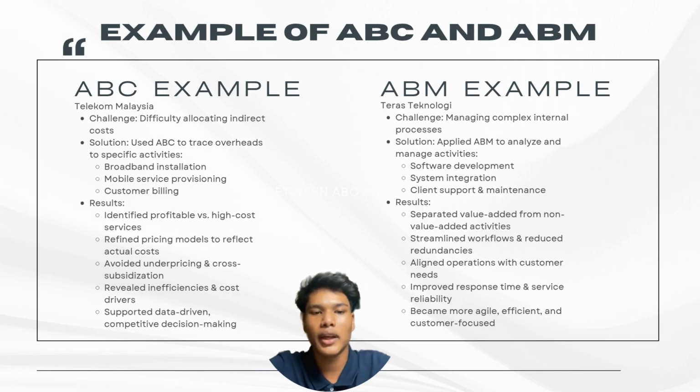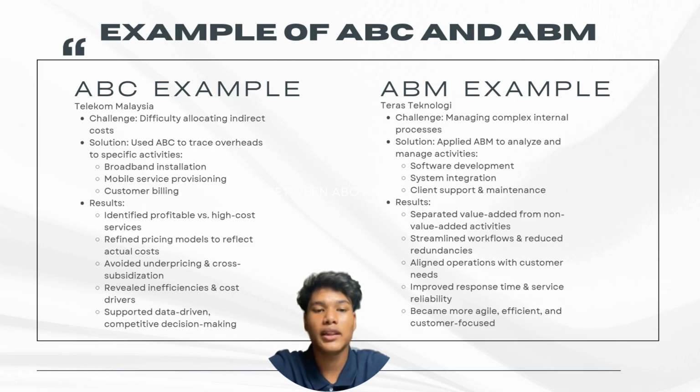As a result, TM could refine its pricing model to reflect actual services and costs and avoid underpricing or cross-subsidization. Additionally, ABC helped TM uncover cost drivers behind inefficiencies, giving managers clear insight into areas for operational improvement. Ultimately, the adoption of ABC supported TM's goal of becoming a more competitive and data-driven enterprise, better equipped to respond to changing market demands. The second one is the example of ABM.